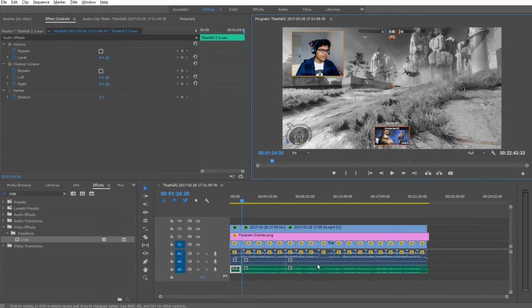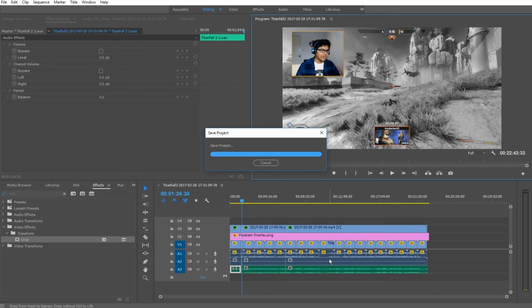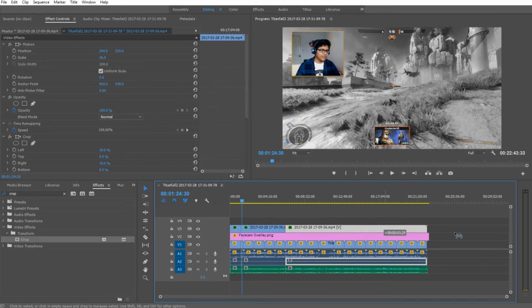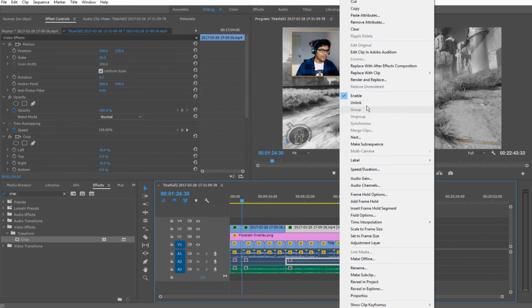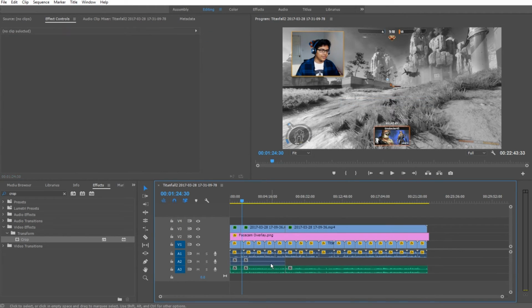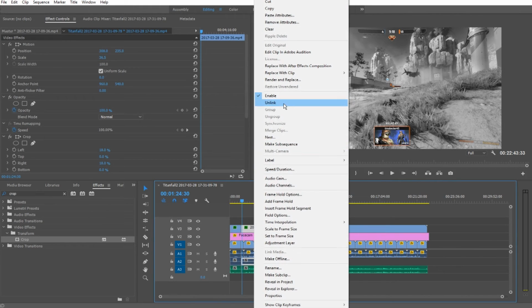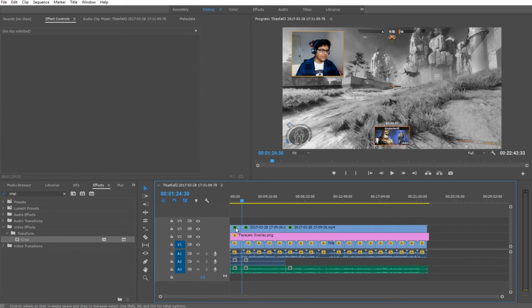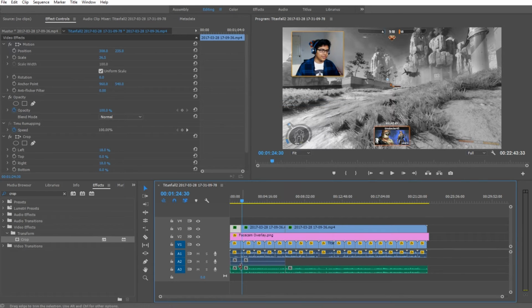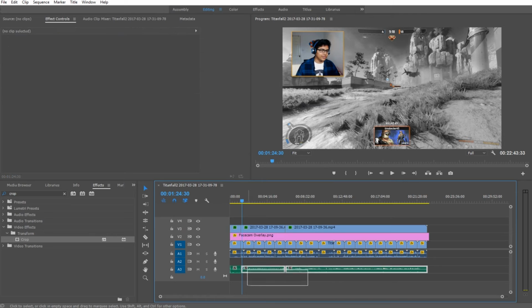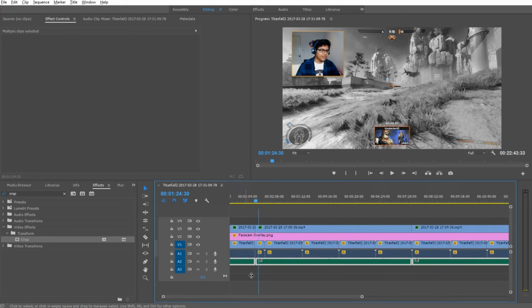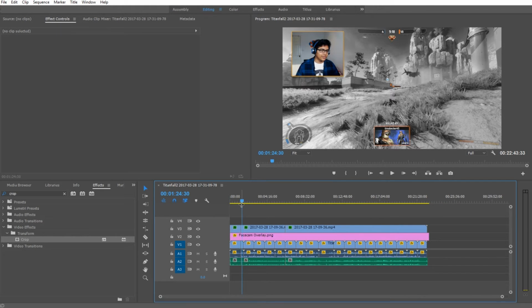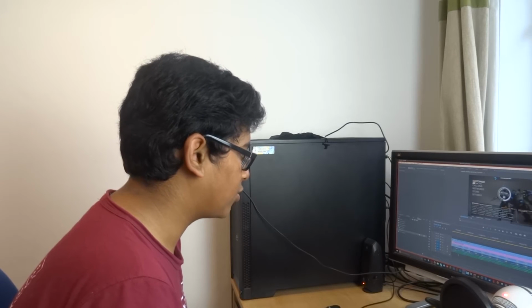Alright, so now we can see that it is fully synced and we can get on with the actual editing. If you have an audio and a video file like this stuck together, then what you need to do to separate them is right click, unlink. Now I'm going to delete these audio files. Oop, I forgot to unlink these. Unlink, and then these as well, unlink, and then get rid of these audio files, and then just move these up to match them. So now that they are synced, I will put in my intro at the beginning.